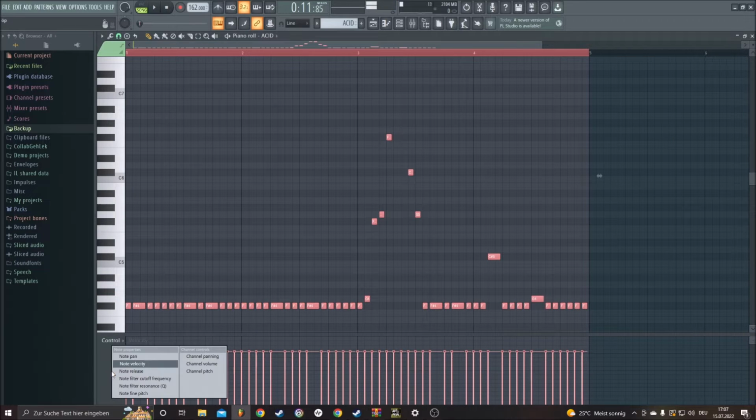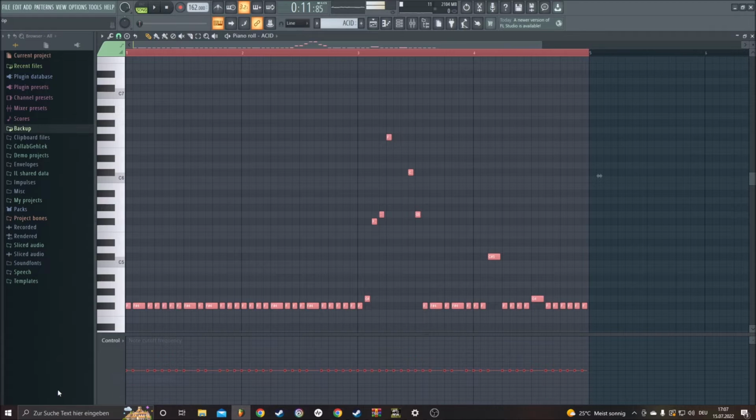Alright, let's try something else. The filter cutoff frequency. You can make accents with this basically. I'm just gonna click randomly now, see what it sounds like.